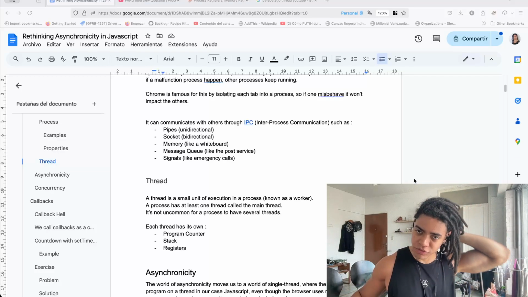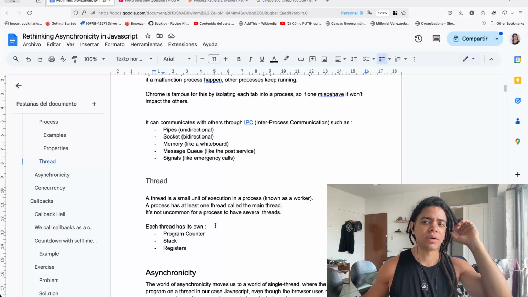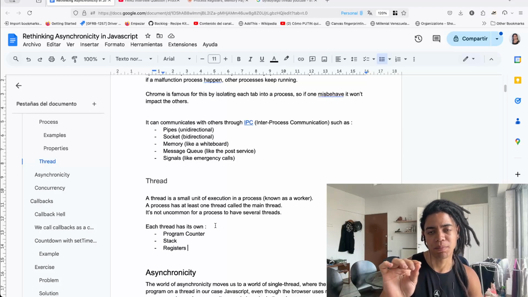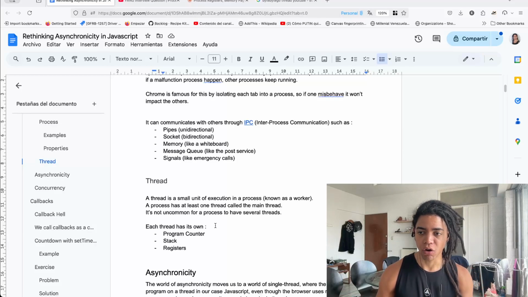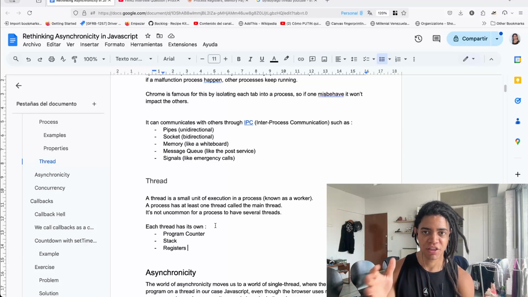So that's right. This is a thread, right? A thread is a small unit of execution, where a process has at least one thread called the main thread, and it is not uncommon for a process to have multiple threads.